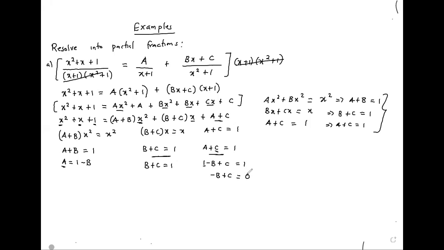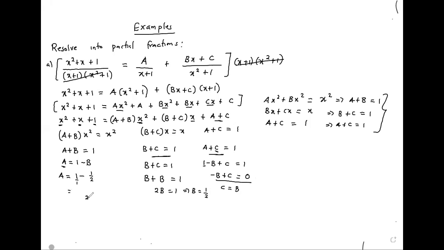This means that we'll get c to be equal to b from this equation here. Then you get this and bring it in the middle equation. B plus where there is c, we have b again is equal to 1. So 2b is equal to 1. So that b is equal to 1 over 2. So a is equal to 1 minus what is b? It is 1 over 2.